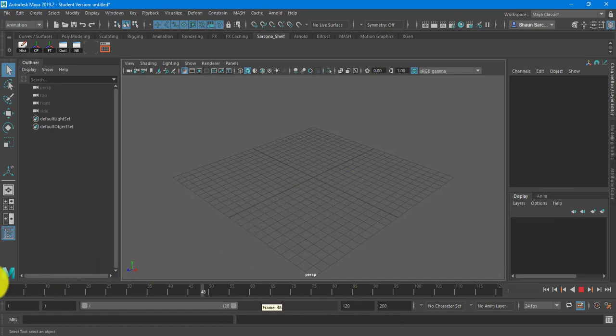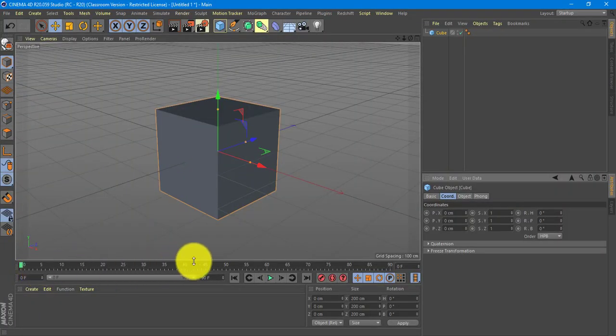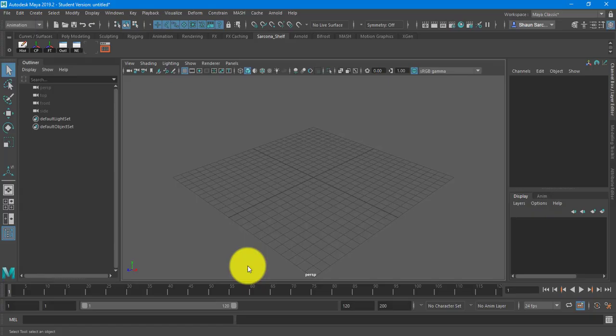Down here is our time slider. So that's going to work just like Cinema's has a time slider. The only sucky thing about Maya is maybe they'll add it in 2020. You can't click on keyframes and just move them. They'll show the keyframes, but if we want to grab them, we have to go into other areas to do it. So that kind of sucks.